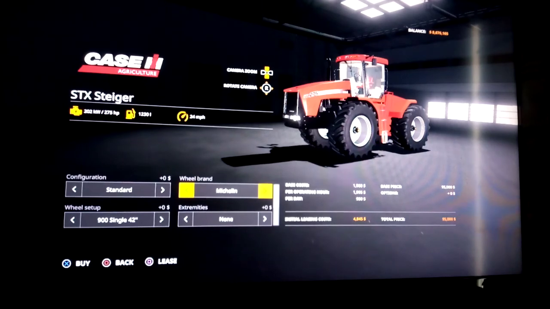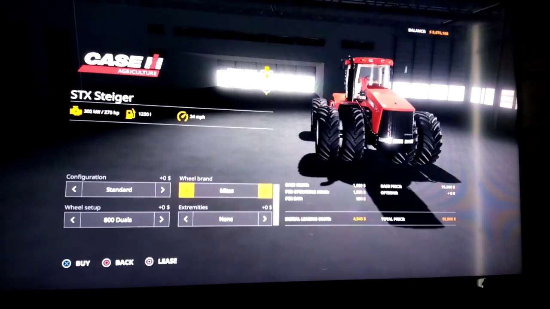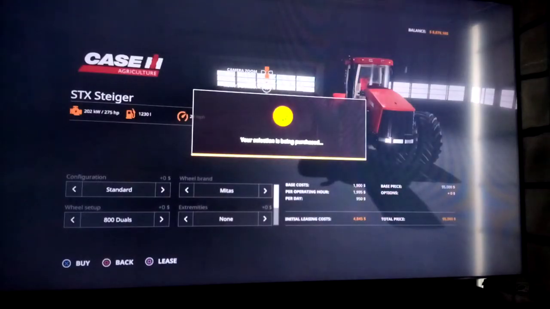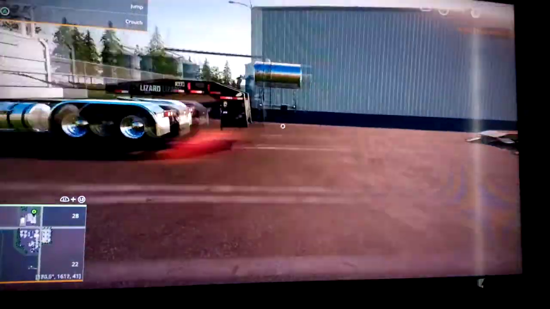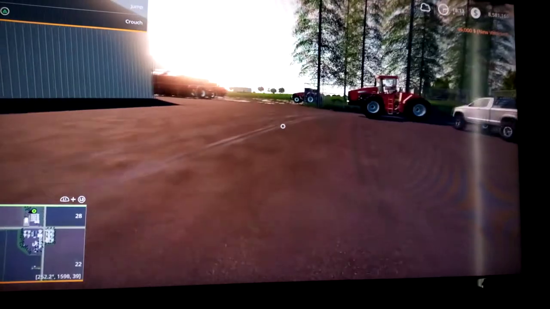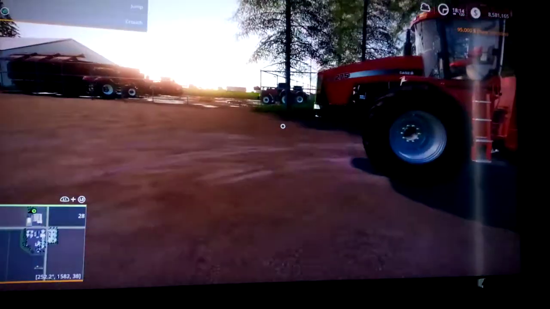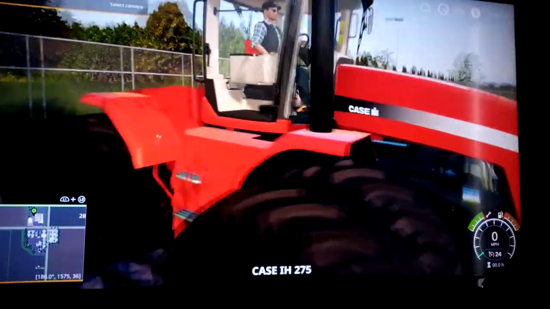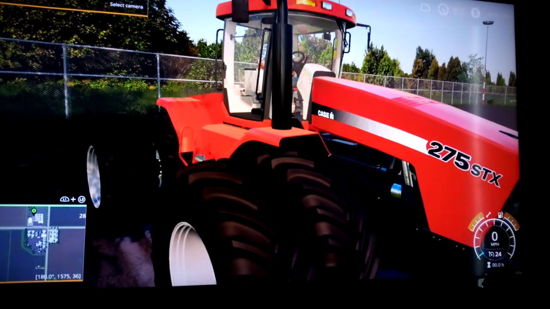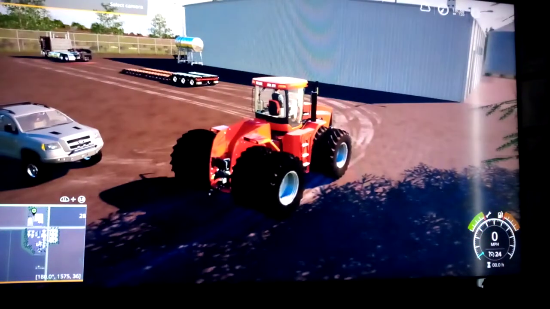Similar to the TLX 9000, I don't know why. It just sits there and loads and loads and loads. But that's the setup we want. I don't need stupid amounts of horsepower because I already know it's got enough. I'm going to let that idle. Oh, I guess we can turn our. Now this Case, this is the 275 STX. Sounds pretty darn good.